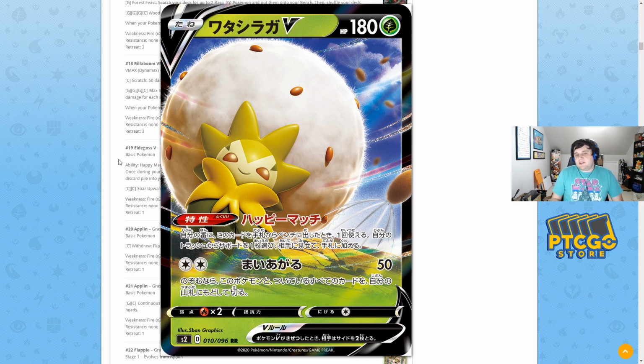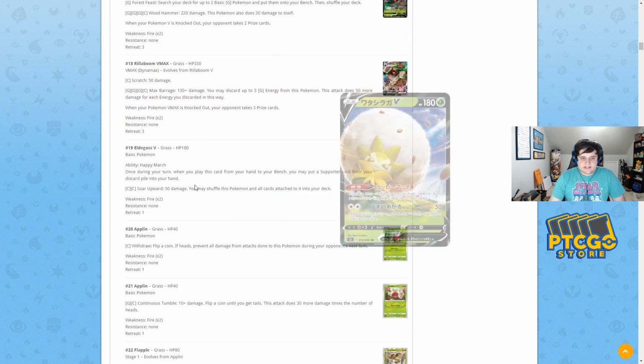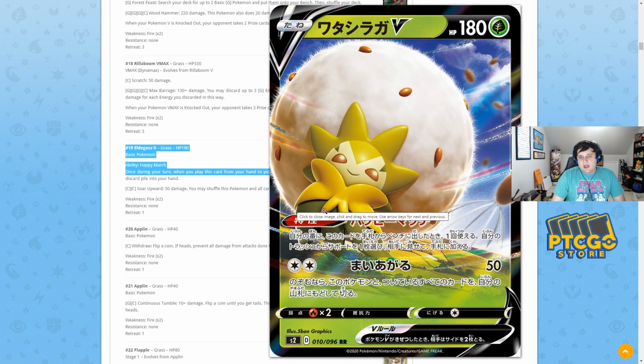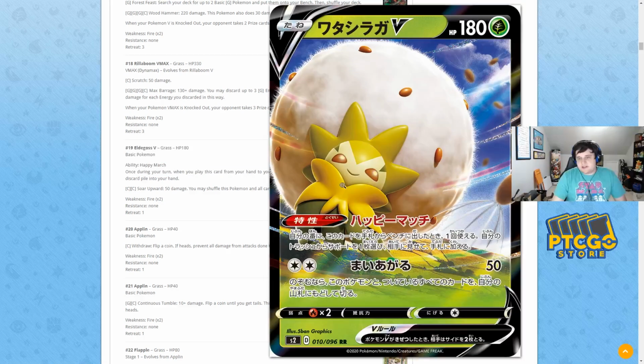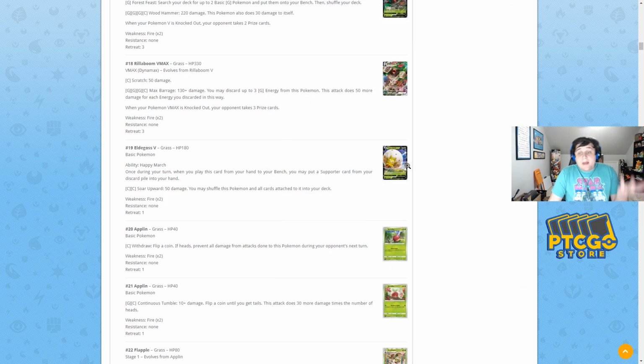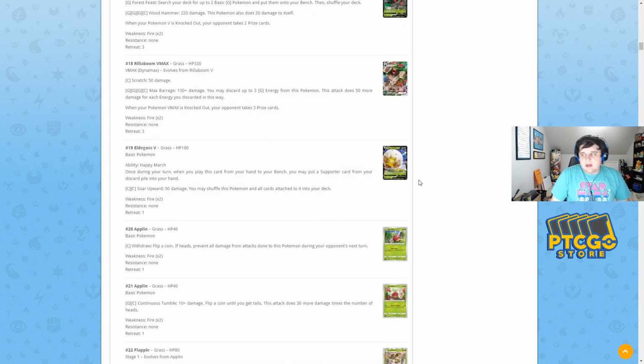It's not as good as Via Seeker, of course, because it does take up a bench spot, and I guess it does have 2 colorless as far as its attack cost goes. Soar Upward, 50 damage. You may shuffle this Pokemon and all cards attached to it into your deck. So that's actually pretty good. A lot of these support Pokemon, as we've seen over the years, Shaman EX and then Dedenne GX, have these effects that you have the option to return them to your hand potentially. Or get them out of play, I guess I should say. So, but yeah, just with the ability alone, this is definitely going to be competitively viable.